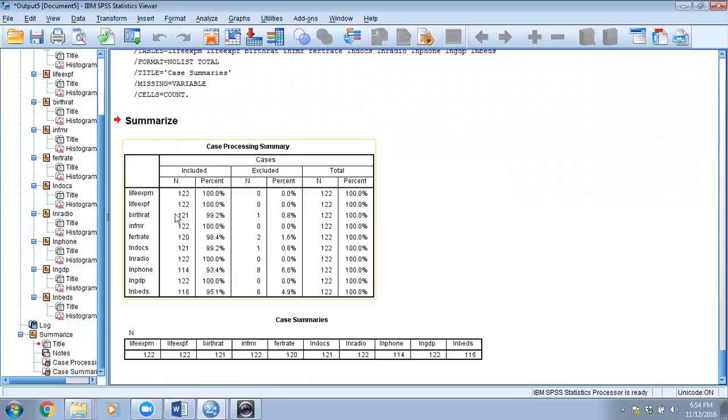So the results are here. It gives you variable-wise data. For example, life expectancy for male has all the information. So does the female life expectancy. They have all the data. But if you see the number of phones, natural log of phones data, it has 8 missing values. So it gives you a kind of pattern in the missing values. And overall, I don't see any particular pattern. It looks like the data is missing completely at random, and that's one of the major conditions you need to fulfill. The missing values should be categorized as missing completely at random, and that looks like the pattern here. So again, you can do the imputation in that case, but in this case we're just going to ignore that. So coming back to outliers now, I'm going to close this one here.